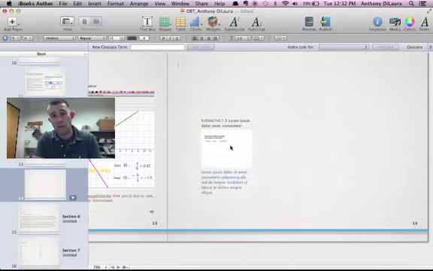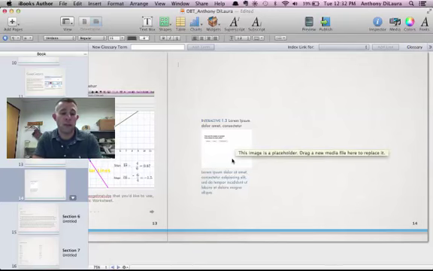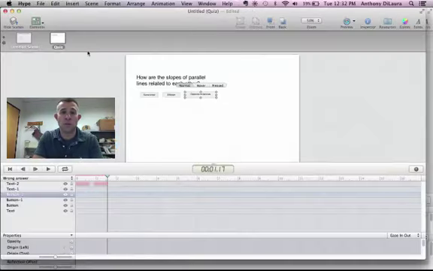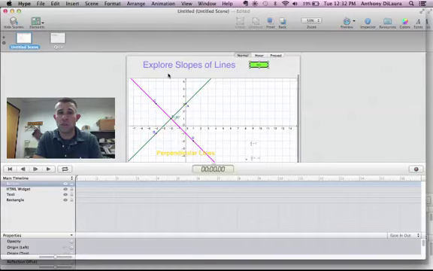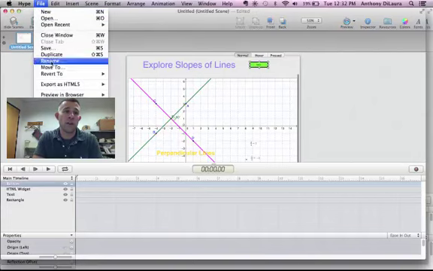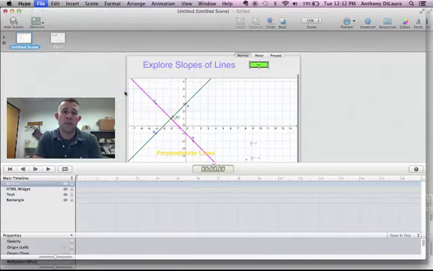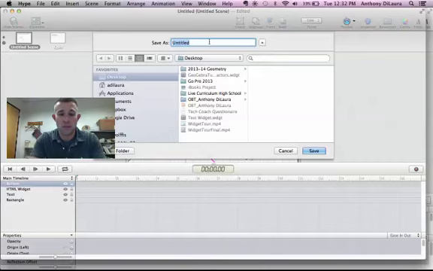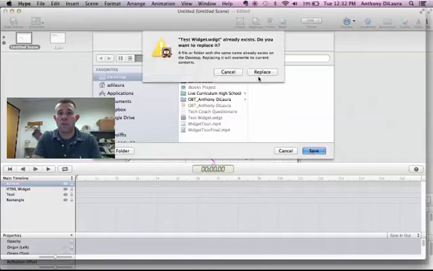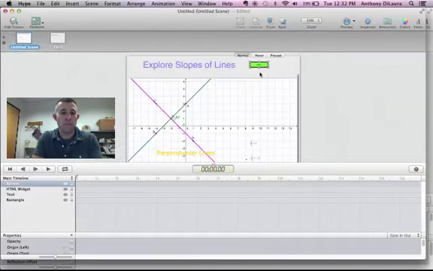Now you'll notice that the default view is always going to be the view that you were on in Tumult while you were exporting that. So I'm actually going to go back to Tumult Hype. I'm going to go back to my original scene. This is what I wanted my view to look like in iBooks Author. So now I'm going to choose File, export this as a dashboard widget. I'm going to choose this as a test widget again. Hit save. Replace the old one.